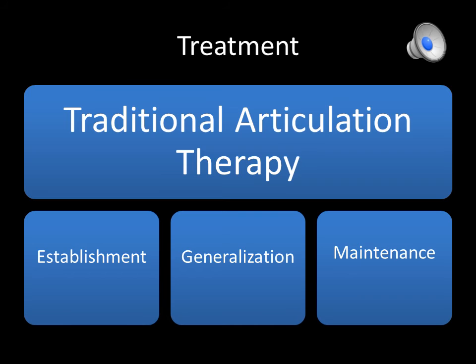Once the child has the sounds established, we'll move to the second component of treatment called generalization. The child is taught here how to expand his ability to produce the sound from one situation to the next, or to a variety of words and sentences. The ultimate goal is for the child to use what he has learned in the therapy room outside of the therapy room. Therefore, generalization can start at day one with home program and home exercises so that the child is practicing what he's learning in all environments.